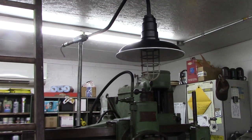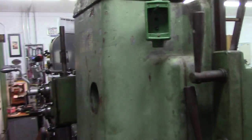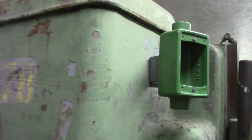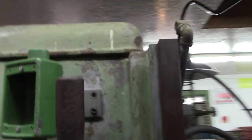So once I get the lamp in there, I've got to take you around and show the switch. I wasn't sure how to do a switch. I wanted something kind of vintage, kind of neat, something to fit, that's got to go along. So there's an electrical box there, and I made a bracket. That bracket is off of a wheel guard for a Cincinnati number 2.